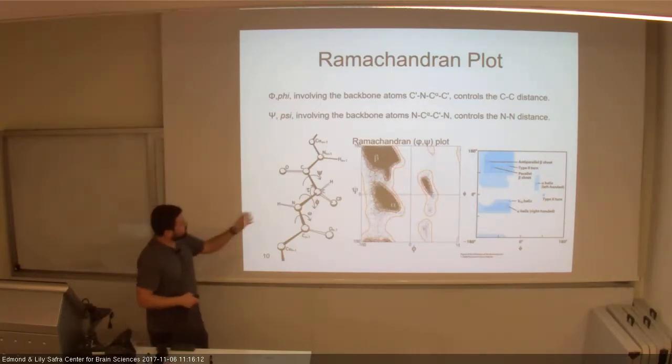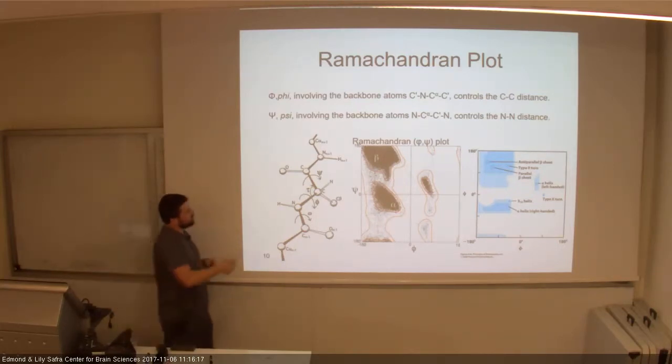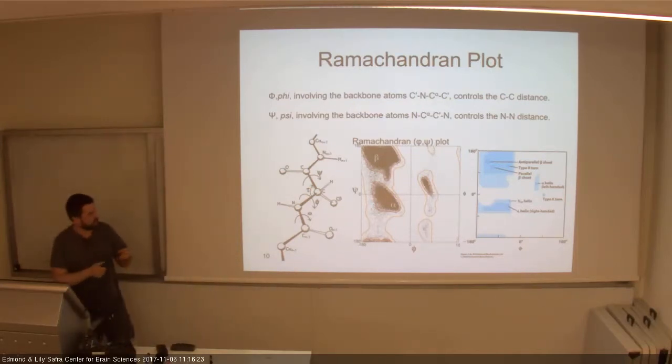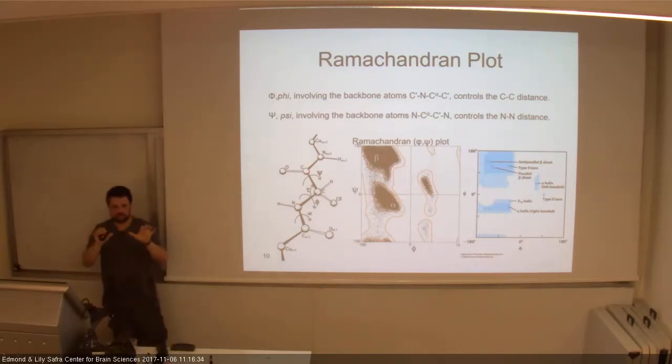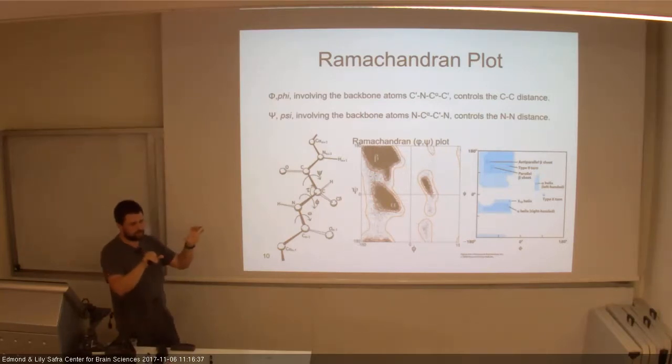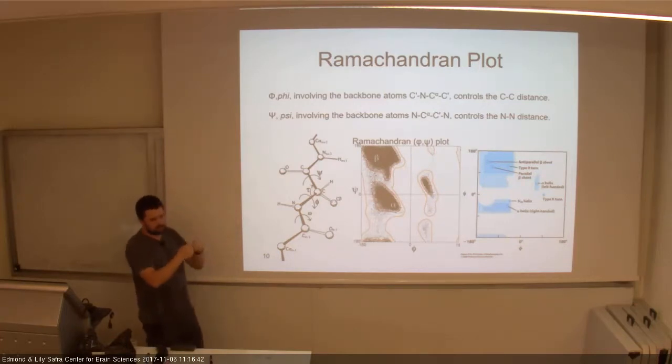I told you about the Ramachandran plot and we introduced the terms phi and psi. Phi and psi are the angles surrounding the central carbon that each amino acid has. This carbon also has the side groups connected to it and everything else. Besides the peptide bond that connects two amino acids, which we said is a little bit rigid so it can't move too much, there are 2 degrees of freedom around the central carbon of an amino acid. One degree of freedom is defined by psi, and one degree of freedom is defined by phi.